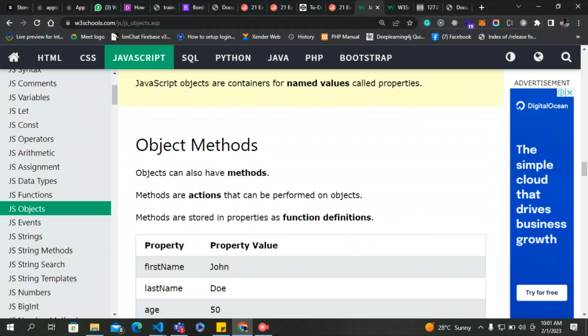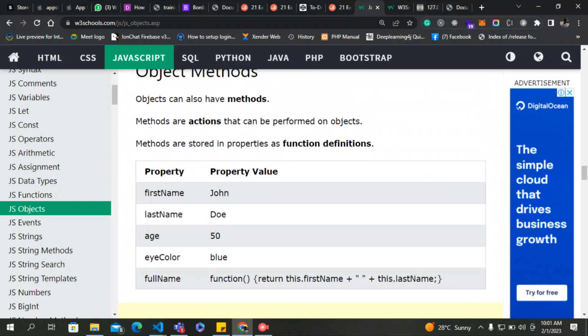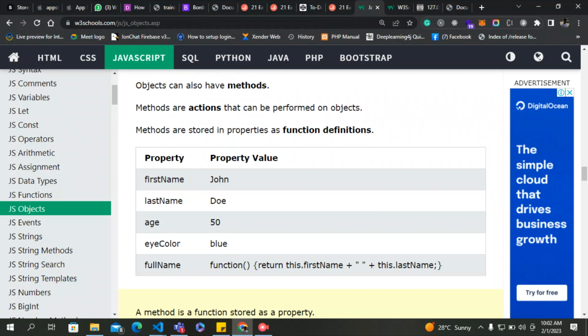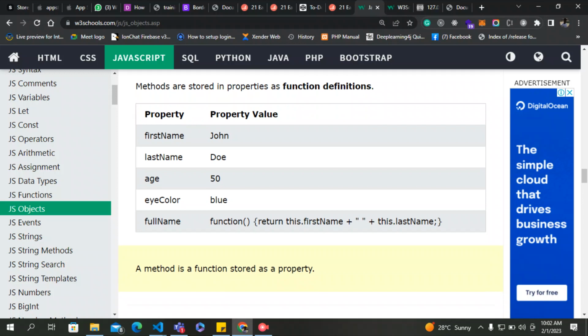So that is that. And then the other thing you need to know about object properties is that an object can also have methods, like I explained earlier. The methods are functions that you can define for a particular feature of that object.